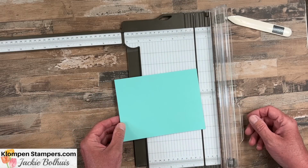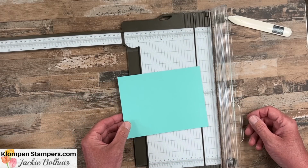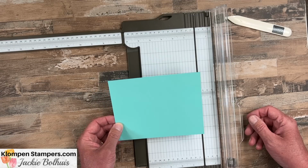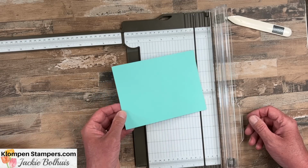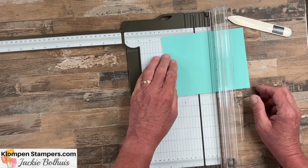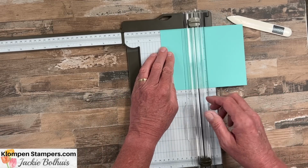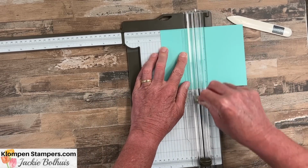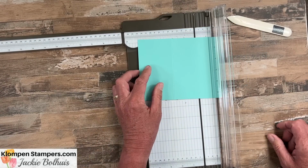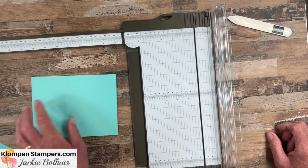Now, this time we went to a smaller piece. So our base on this one is 7 1/4 by 5 1/2. So it's a little bit shorter. And we're going to score at 3. At 3. You're getting good at the scoring stuff. I'm liking the scoring stuff. I'm finally doing something right. Okay, take that away. Well, that was a quick one.